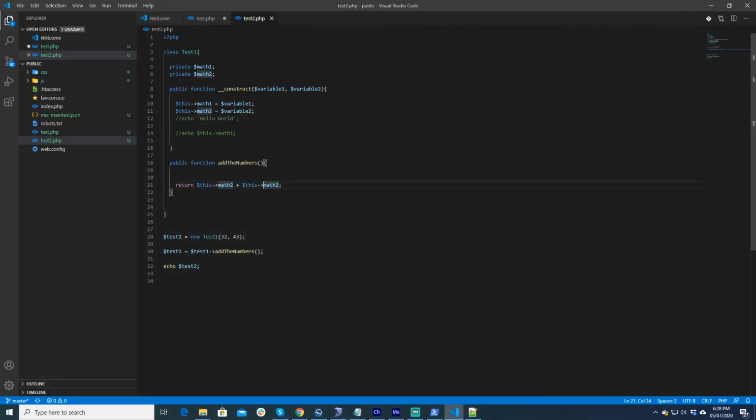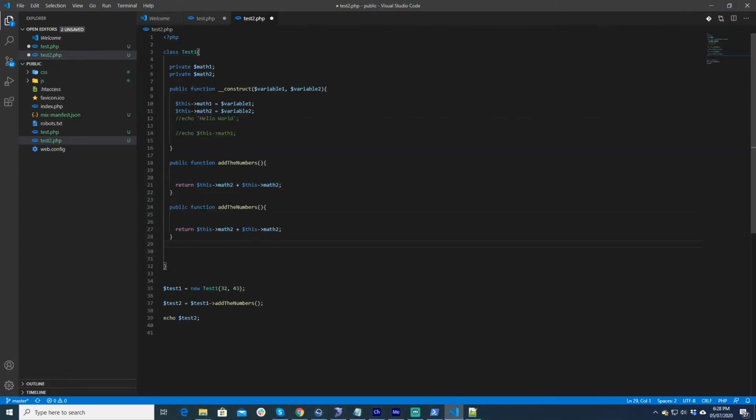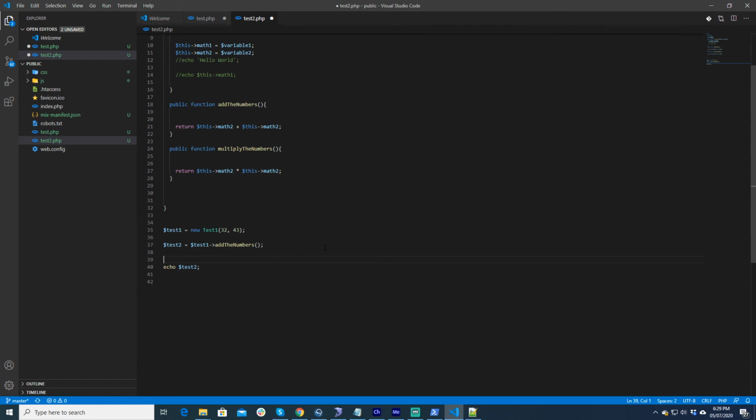So I can actually create a new one that says, what do you call it? Multiply the numbers. My spelling is very good. Okay, and the difference between that is I want to do that. So if I now do this test 3, just to not confuse you, I'm just going to call it object 1.